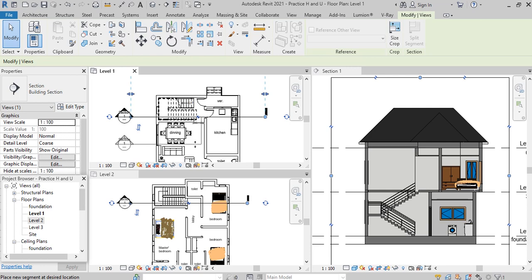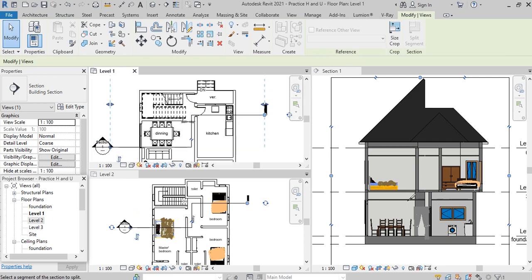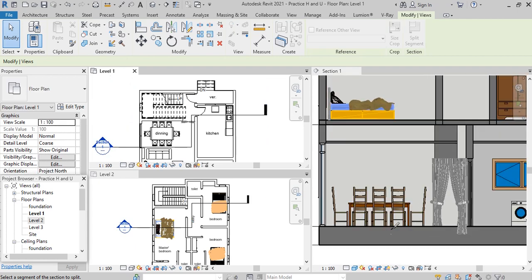Now it's either you are moving this part or you return this and move this part depending on what you want, but I want to move this part, and I place it here. So you're going to see the line go that way, come, and then go that way also. So right here now, you can see from the ground floor, we're now seeing the dining.